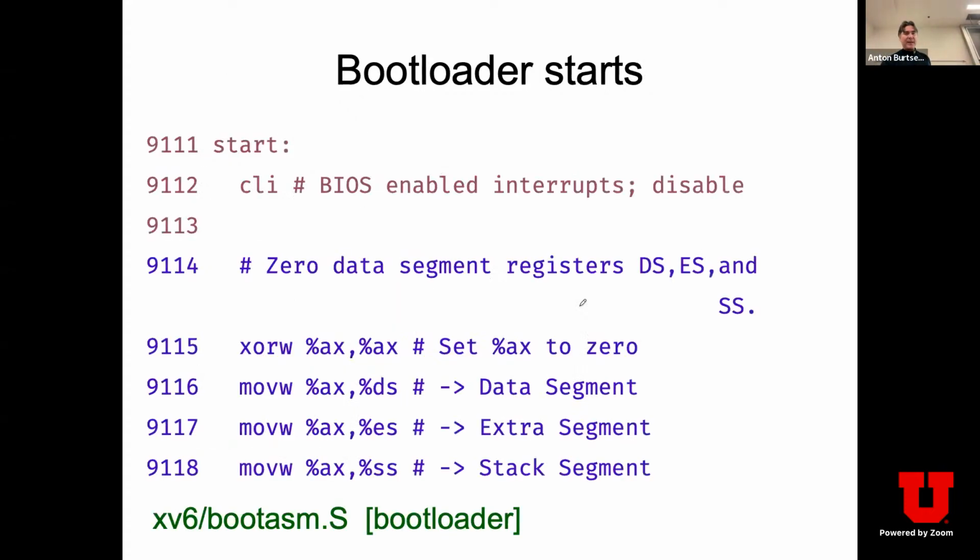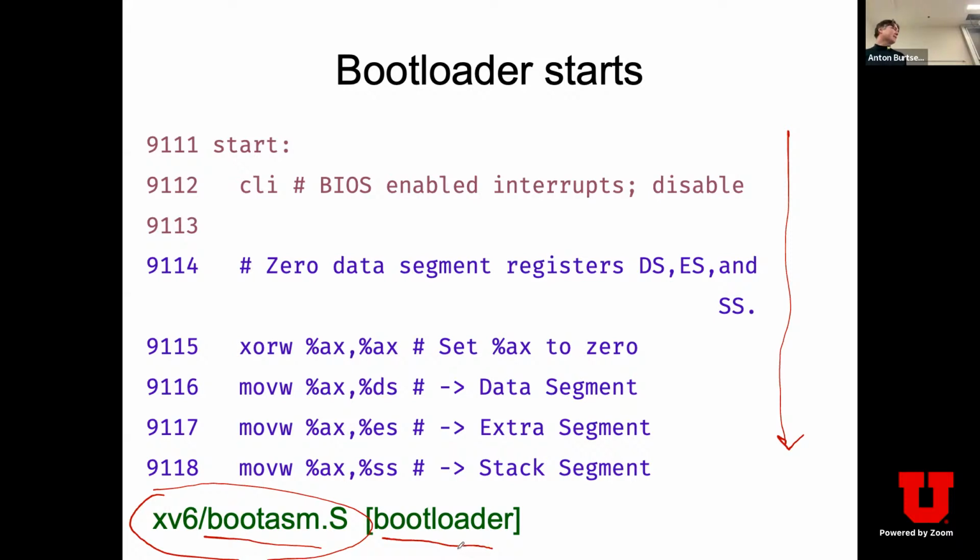Okay, so this is the first time, I think, or nearly the first time when I really start talking about the source code of the kernel, right? So here at the bottom, I show you the file. This is an assembly source code from the file called bootasm.s, which I also provide a tiny description of here at the bottom, saying that it actually implements the bootloader.